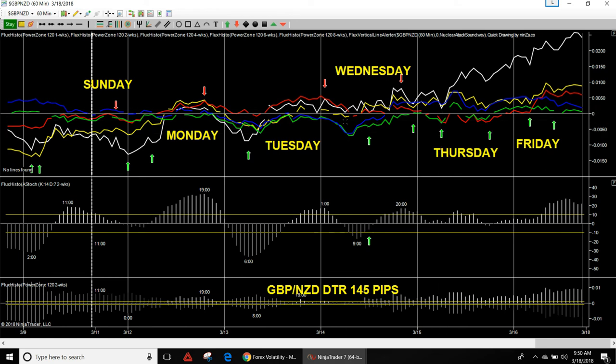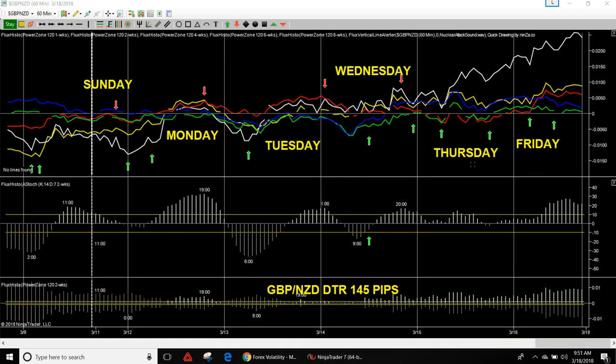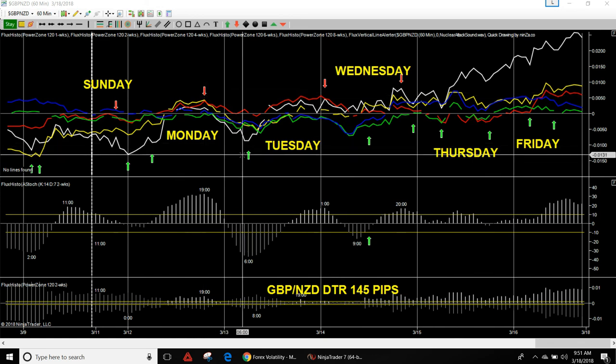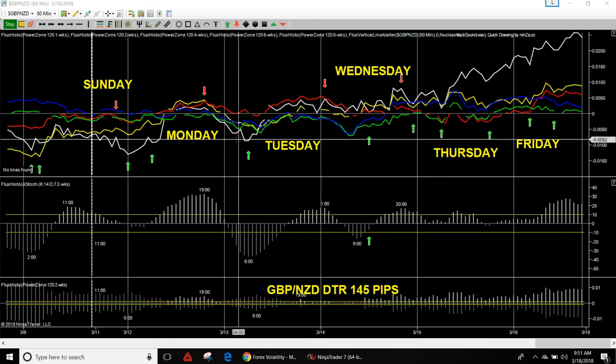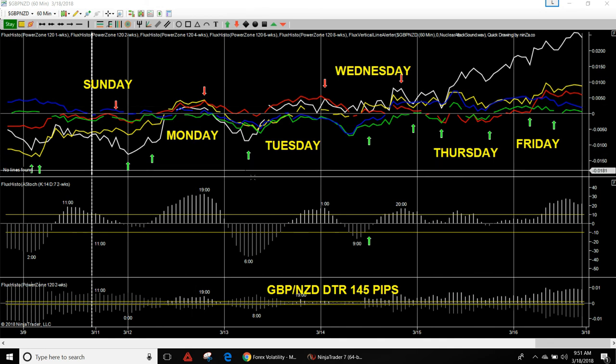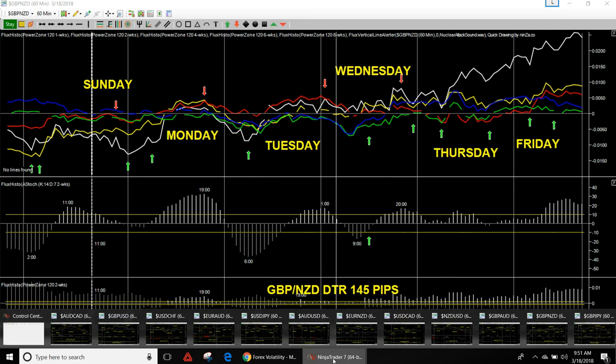Wednesday is very dicey this week on a lot of pairs. It looks like overall it's going up, but Wednesday is real dicey. All right, so sometimes it's just better to wait for a better move like this one here at 6 a.m. in the morning, because right in here it's just really dicey. Like this is a clear move here from here to here, and then this one up to here to here. It's clear. This one's a lot clearer, and like these down here are a lot clearer moves to the upside. This Wednesday is dicey. All right. So that is the Great British Pound New Zealand dollar.